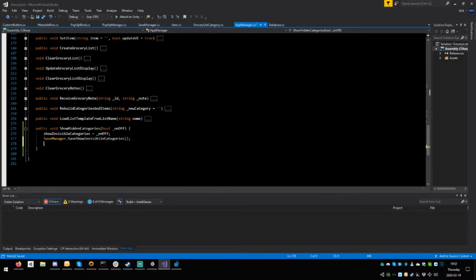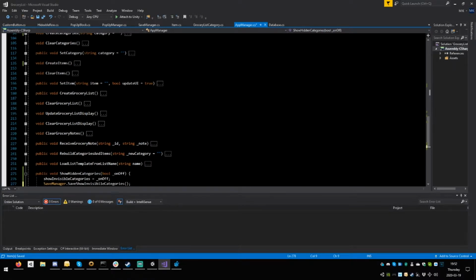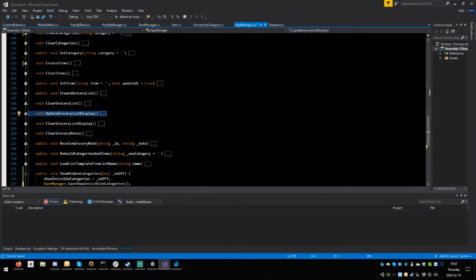And now we need update UI or whatever it's called, but wait a moment, I don't remember. Update grocery list display. So you kind of need that sort of thing, but I don't quite remember how it works.